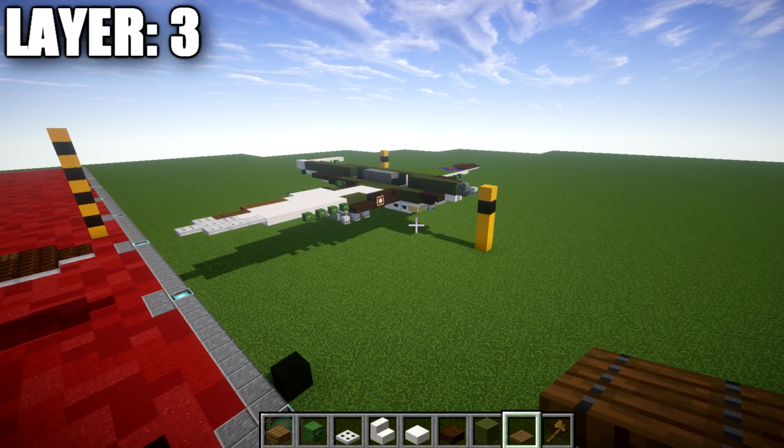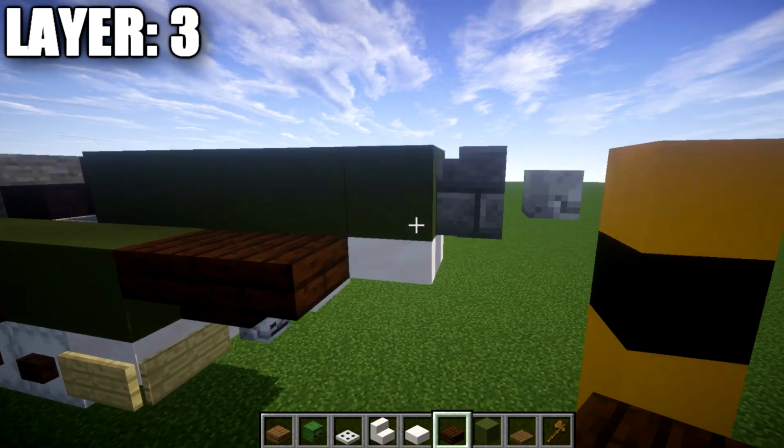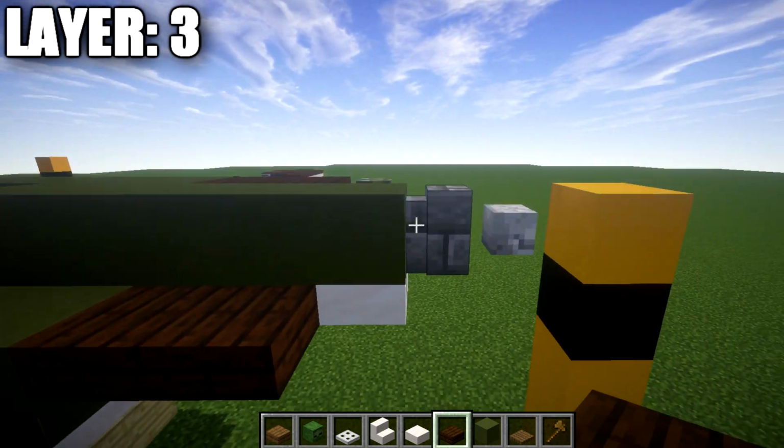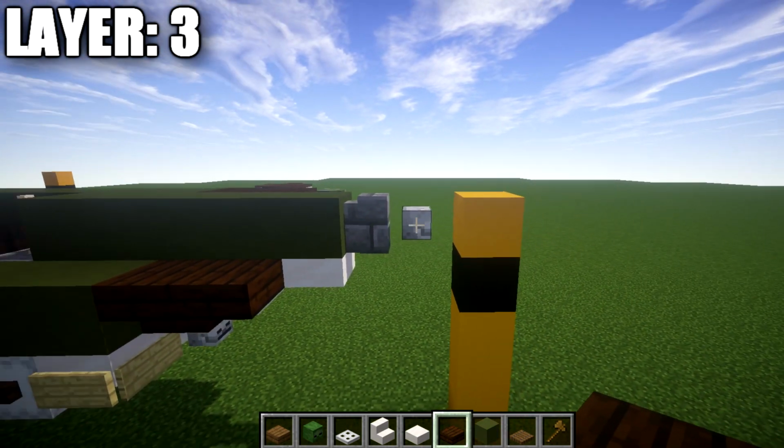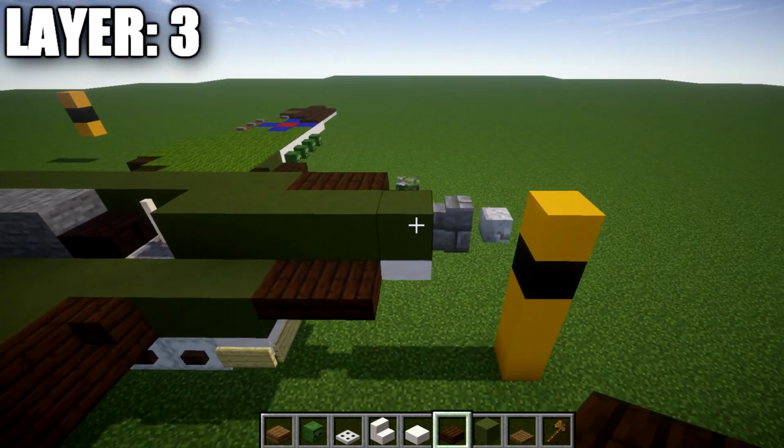Alright guys, moving into our next layer, we have layer number 3. To get started here, we're going to place down a green terracotta block on top of this quartz top slab in the front here, followed by a stone brick wall coming off of it toward the front, and a skeleton skull like that to make the front tip here of the nose of the aircraft.